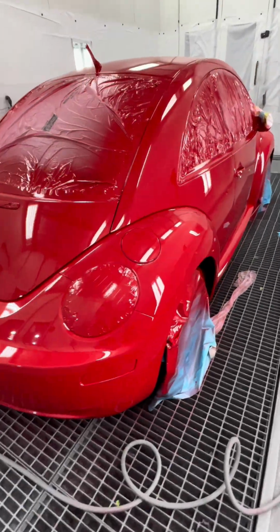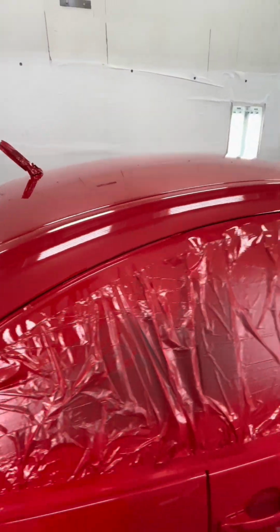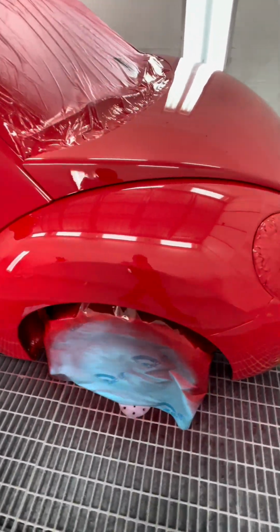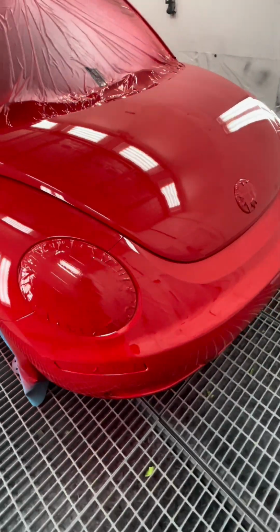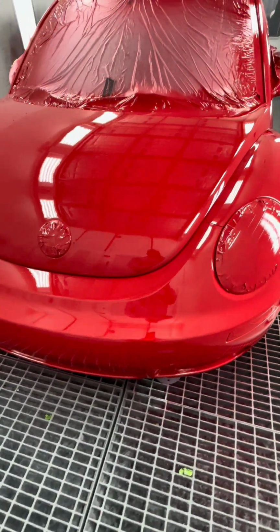Go, all finished with single stage. Like I said, it's the best, easiest way to get an inexpensive shiny paint job.